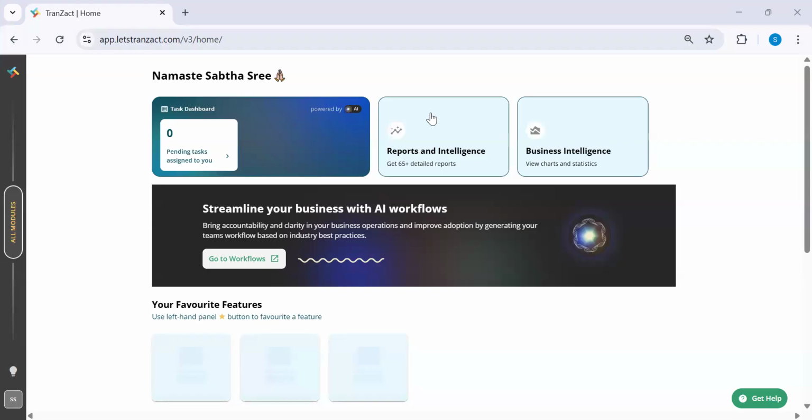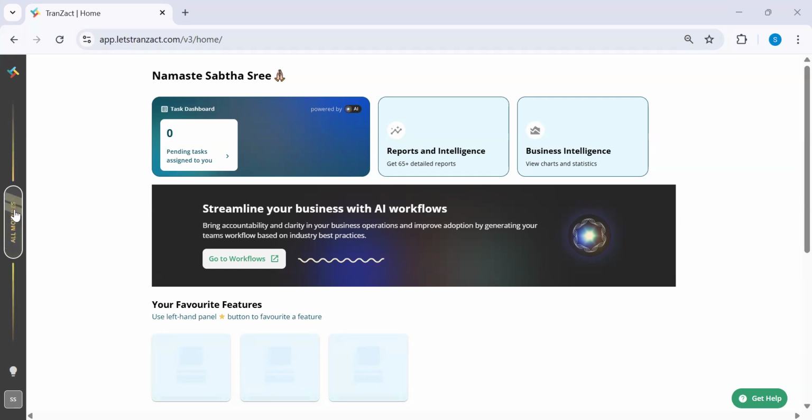Hello everyone. In this video, I'll show you how data insert works in Transact while creating the documents. So while creating any PO or OC or any SQ, you have an option to check the last price and average price of a particular item by clicking on the bulb icon at item level. So I'll show you how it works.